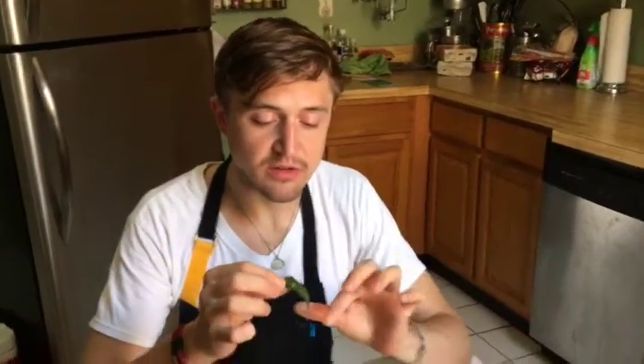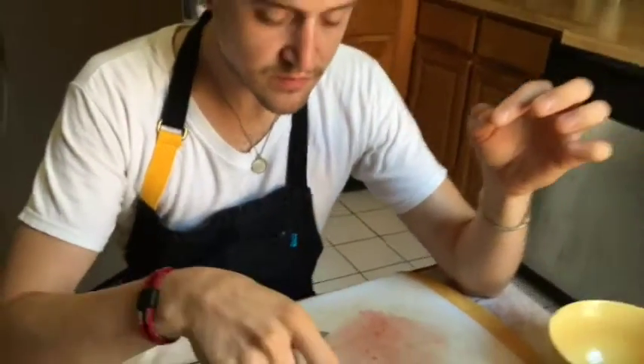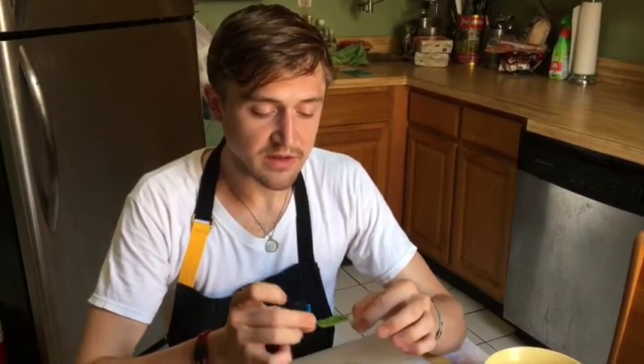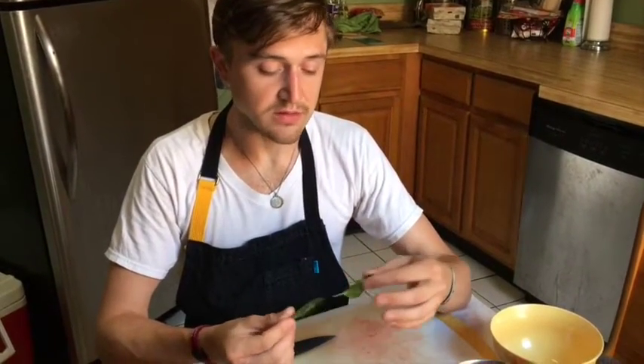We're going to add some basil to it. Basil is amazing, like most fresh herbs. A lot of people take them for granted or don't quite understand them, but these are very full of antioxidants, very full of what's called flavonoids, which are like phytonutrients — super cancer-fighting, anti-aging wonders held inside the leaves. They protect us on a cellular level, actually regrow cells, protect DNA and chromosomes, and fight free radicals that want to destroy our cells. So eat more fresh herbs. Also high in manganese and some minerals that are very essential for a healthy immune system, bone growth, and such.